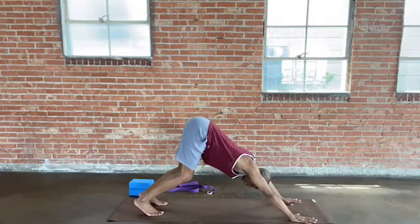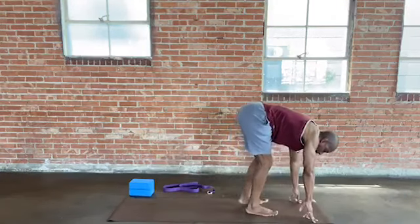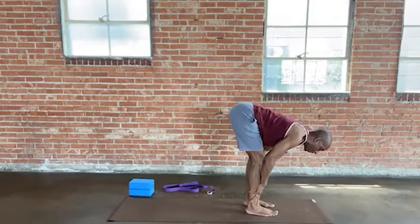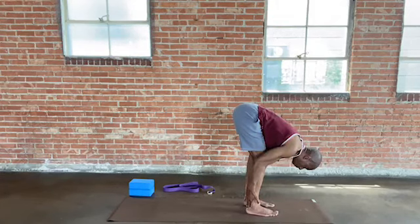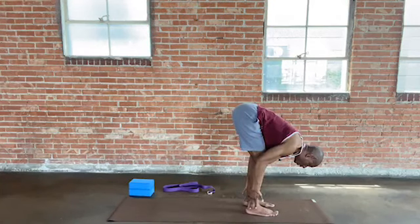Take a nice full breath in. And your exhale to walk, step, or even hop both feet up to the top of the mat. Inhale, rising up halfway. Exhale, fold. Let's just pause here for a few breaths. We just did a seated forward fold, and now let's return to the standing forward fold. We certainly started our practice this way. And just notice how this feels, maybe in comparison to the first time you were here.